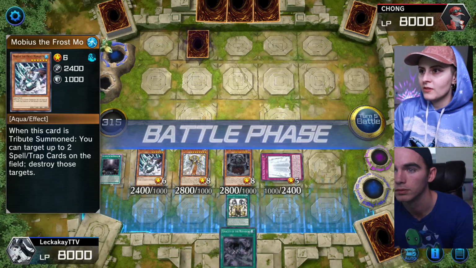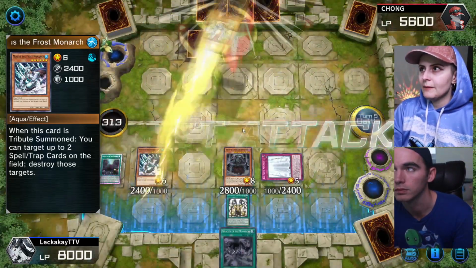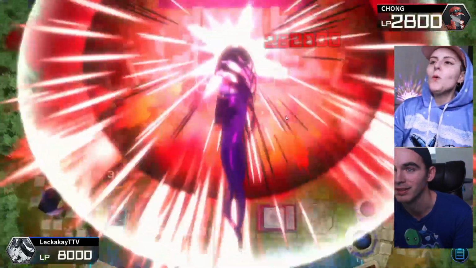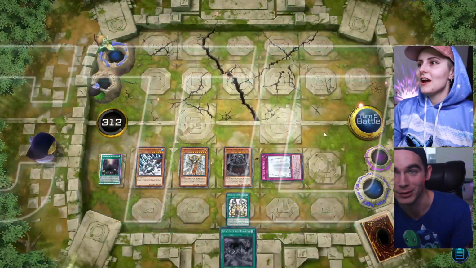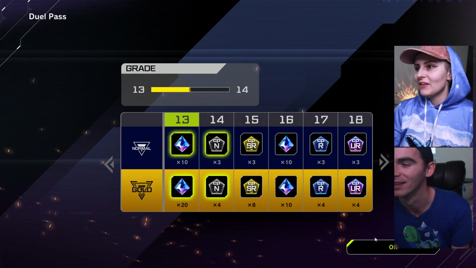Alright, let's go ahead and move to the battle phase. Come here, you! Shabam! Shabam! Well, Shabam! Good night, sweet moon. Boom! Dead! Alright. Well, so much for Dark Magician. Yeah, fuck your Dark Magician. I got Monarchs! And there we go.